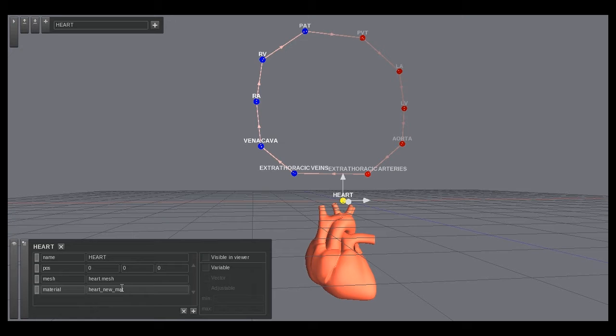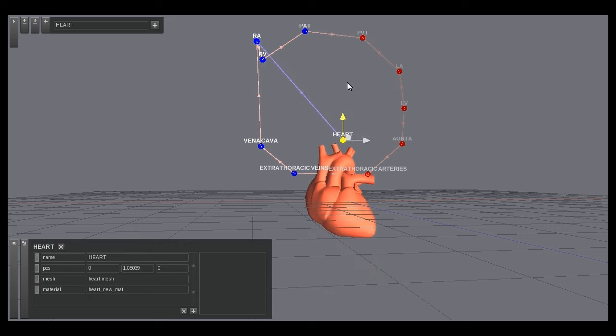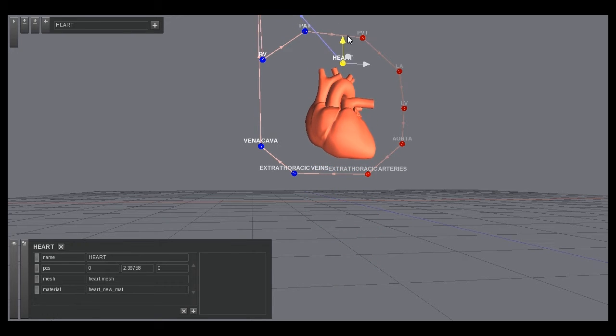In order to animate the mesh, we'll need to link the simulation variable volume to the scale of a section of the heart mesh. We do this by adding a has-a relationship between the heart and its subcomponents, and then positioning the subcomponents in their corresponding locations of the heart mesh. Let's do this for the right atrium. Notice when we add the has-a relationship, the heart node becomes the graphical parent to the right atrium node.